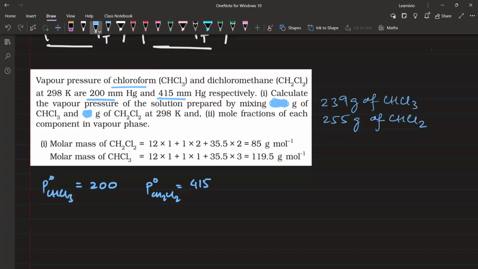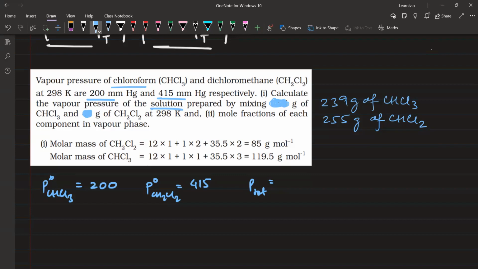Calculate the vapor pressure of the solution. That means they are asking P total. Raoult's law, because both of these. Okay, how do we know, sir, Raoult's law? One question you will be asking after the end of this chapter is how to know whether it is Henry's law or Raoult's law. Then you will learn about relative lowering of vapor pressure. How will we know? See here. If they have given the P naught of A and B both, that means both of them are liquid and volatile. Both are going to give you vapors and have vapor pressures in their pure form. Solid cannot have vapor pressure in its pure form. If you have a solid, that is what we will learn later, relative lowering of vapor pressure, in which we add solid into liquid. Now, this case is liquid plus liquid, because both of these have vapor pressure.